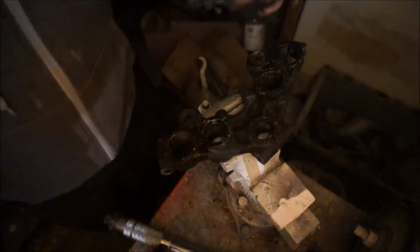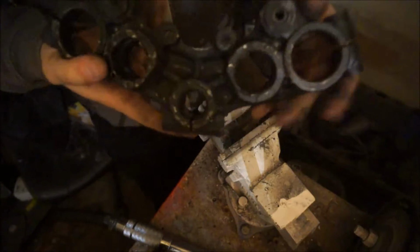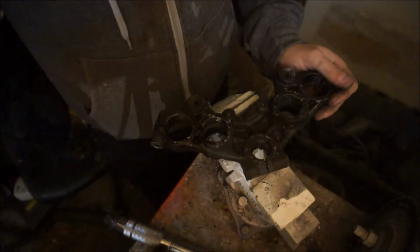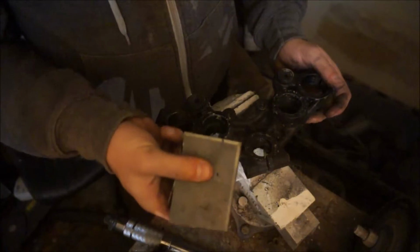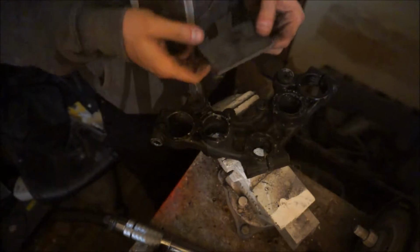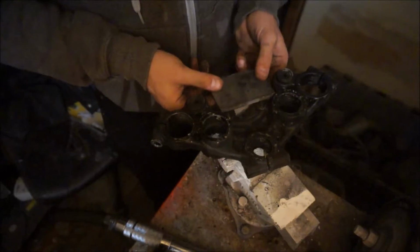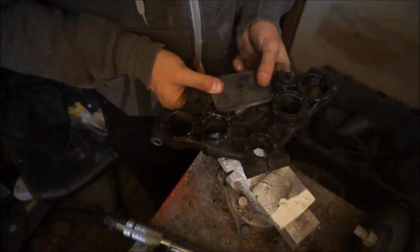Alright, so here's what we're looking at. Let me get a little bit more light in here, hopefully. That's better. Here's the underside of the triple. And these are the 2 mounts that I'm going to be using to mount this plate in, which is now nice and not scalding hot. And if you look at it from here, you'll see my problem.